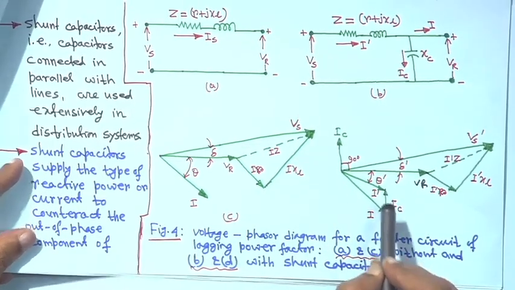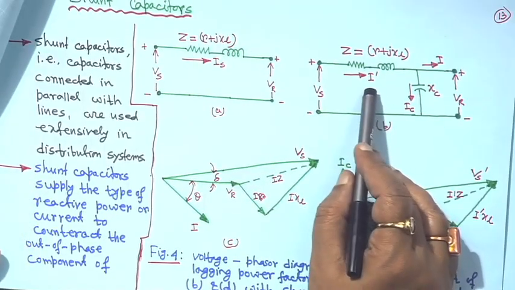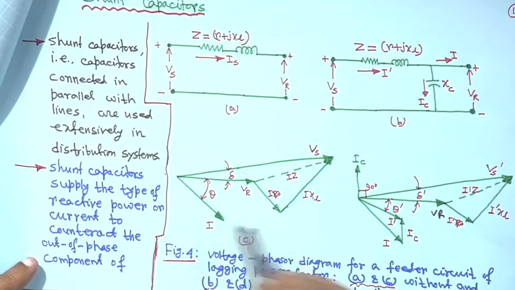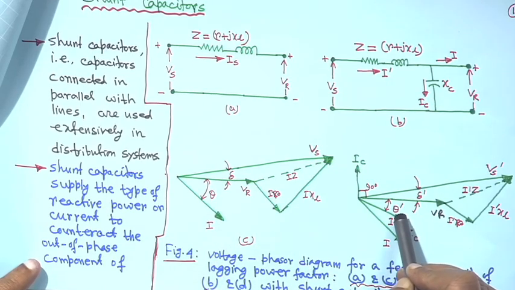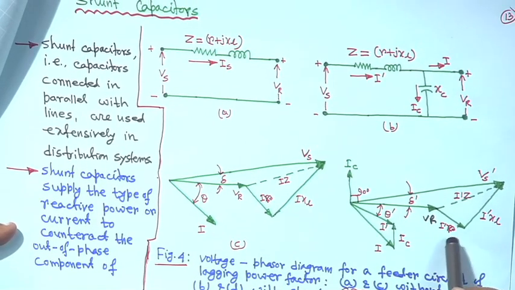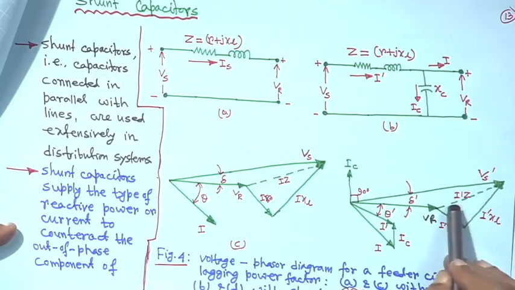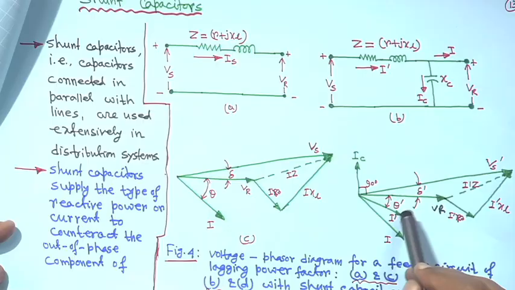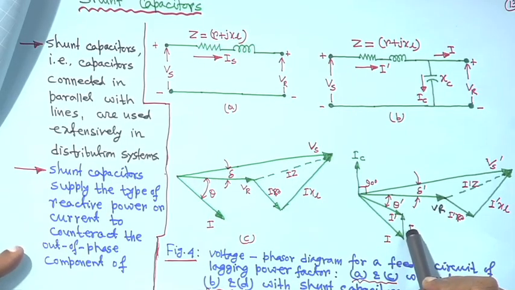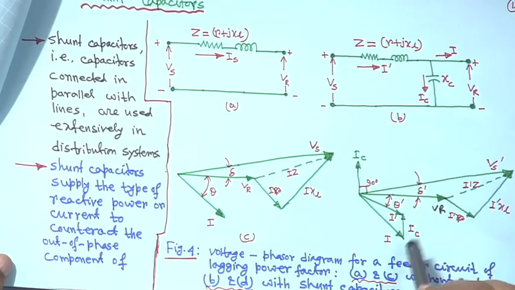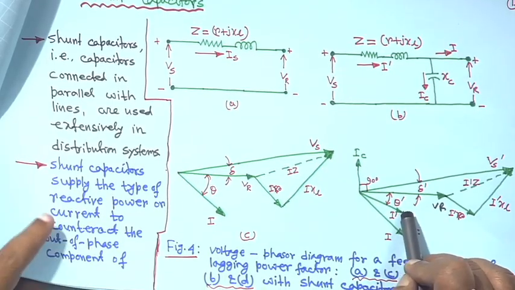So, that means the effective current magnitude I dash is decreasing. That means the power factor angle was theta, and now it is theta dash because of the shunt capacitor. Theta dash is getting decreased, which means the power factor is improved, right. Therefore, this is I dash R, this is I dash XL, and this is I dash J, so there is a voltage drop. That is why the shunt capacitor improves the power factor, whereas with a series capacitor there is no change of theta, but in the case of the shunt capacitor there is a change of theta, right.